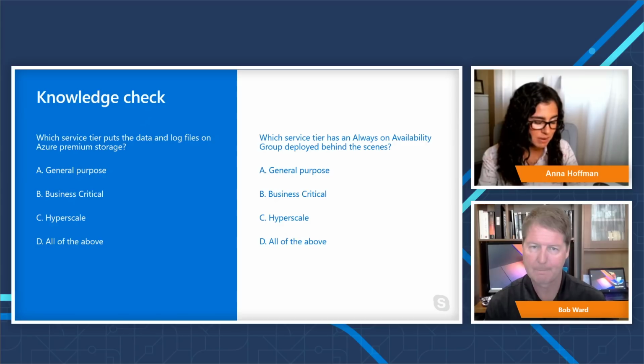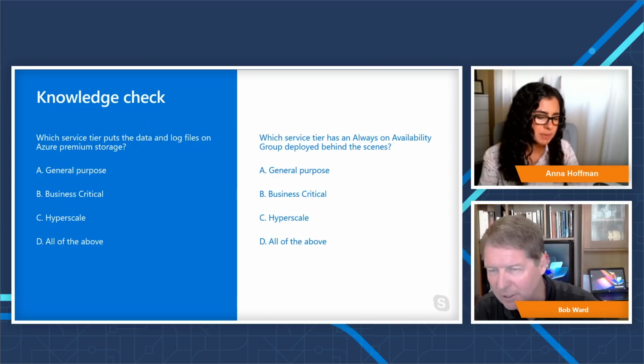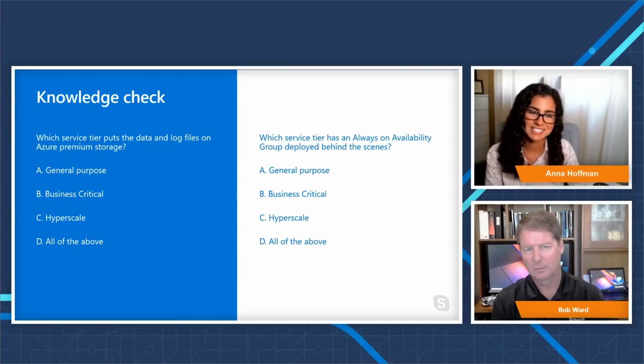For the first question, I'm seeing D, A, C. You're seeing a mixture. And B, we're seeing a good mix of all. This is actually good. We're gonna solve the mystery. It looks like a lot of B's are starting to come through. What about the second question? What are you seeing on that one? The majority of folks are saying B. A few people have said C and D, but most people are saying B. I would say there's much more consensus on the second question. You want to let them keep coming through, or you want to tackle them? No, why don't you go ahead and tell us?